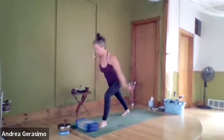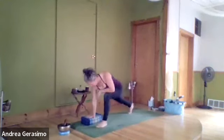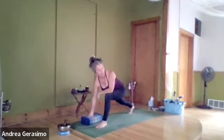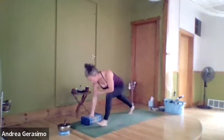Yeah, you guys look good. Then we're going to take that block and place it for our right hand, make little adjustments, get low. By the way, if this bothers your wrist, you could do fists in this one. This is a nice position to do fists, especially if you're on a soft block.